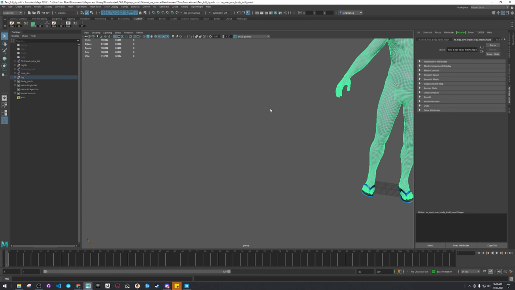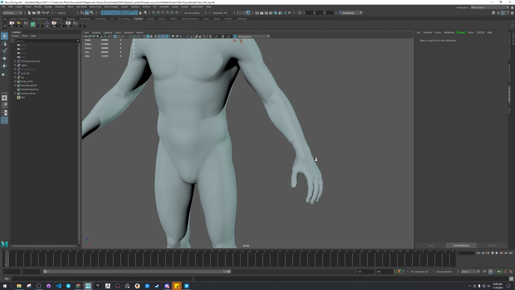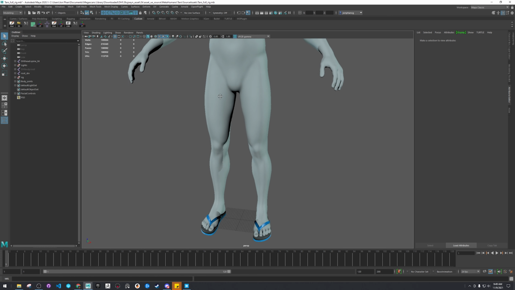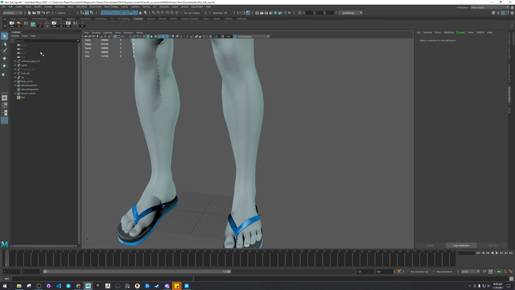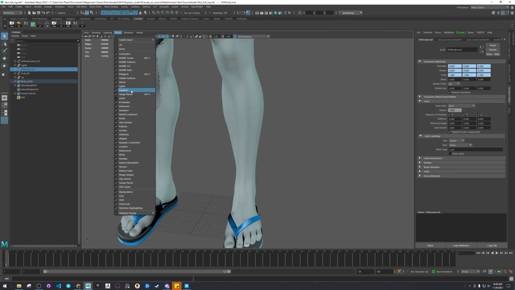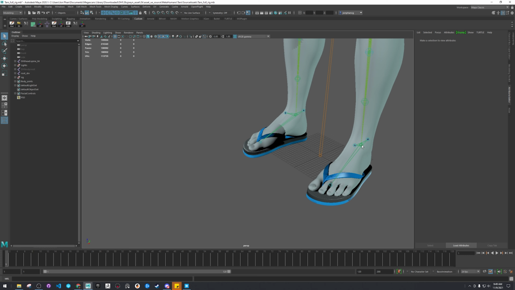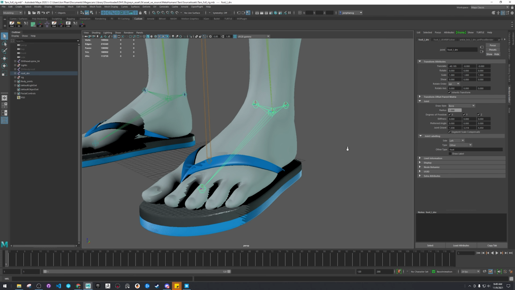As you can see, we have our character. Looks like the camera's a little off, but that's okay. We don't do too much in Maya right now. Let's look at the skeleton. So as you can see, there's a skeleton.